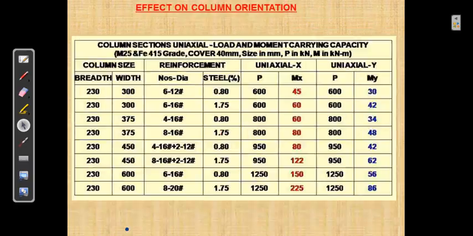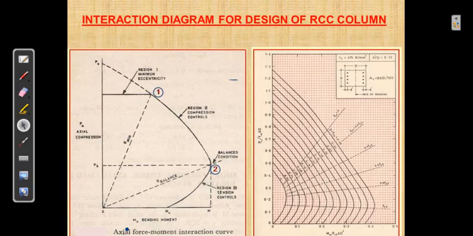So, axial load interaction diagram for design of RCC column. We can also use the chart in SP16. The chart will be there. We can interpolate the curves, that is, the load and moment of resistance. We can use this one, but it is an approximate method. Without using the formulas, we can use the chart and find it.